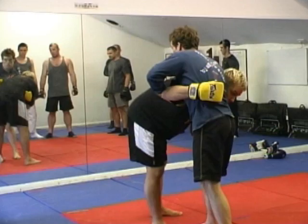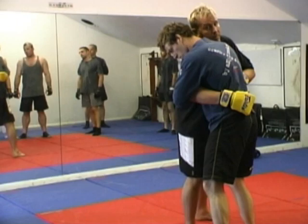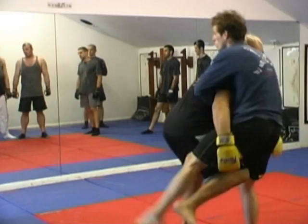A lot of guys do this — as you can see, the knee is available. But also the knee is setting him up so I can catch and take him down too. There's a lot of setup. The head control is important. He doesn't want his head too low. You don't want a guy standing too much into you, because it's easy for me to take him down.